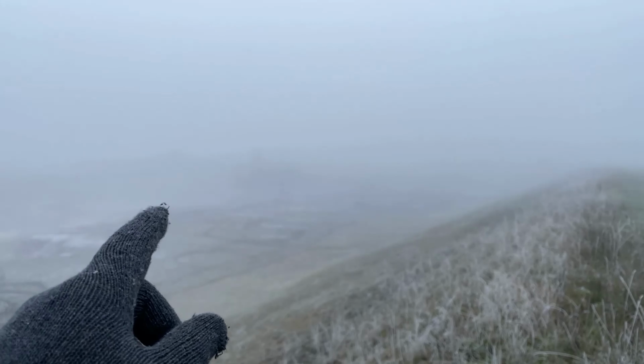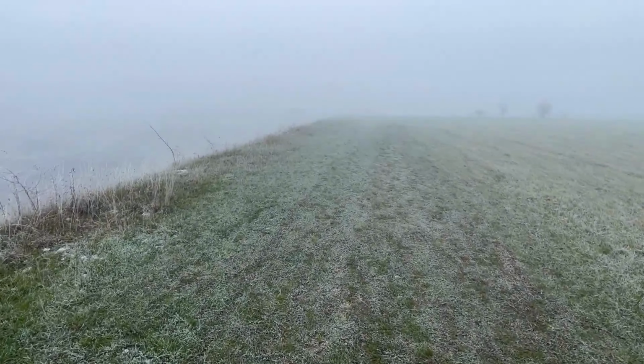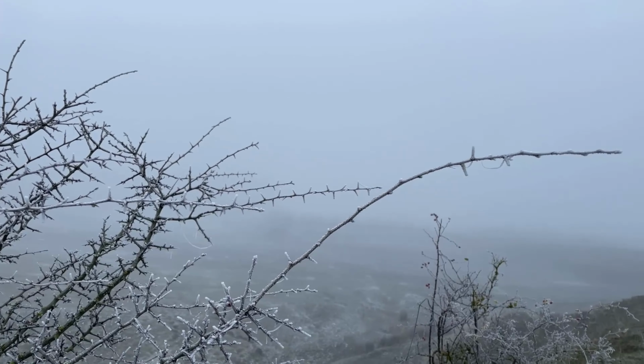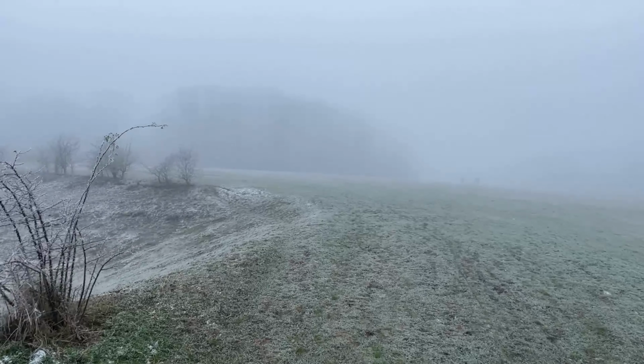Last video up here, we were over that side and we walked across. So what I'm going to do is make my way just around that edge into the forest. Actually just make out the forest there. So let's head in, see what we can see. It's so quiet up here as well at the moment. Kind of makes me wonder what this was like hundreds and hundreds of years ago when there were no houses or anything. Once it was all forest and fields.